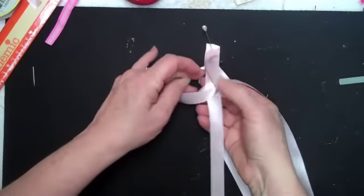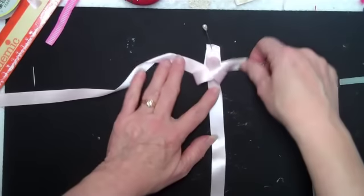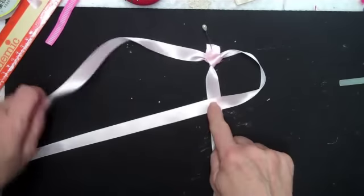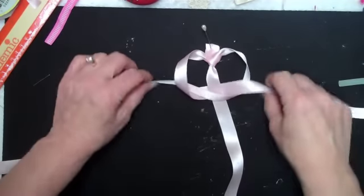We're going to start with the left side that goes over the center one, and then the far side will loop over and through. I like keeping the shiny satin side up so it's nice and neat. I don't pull it too tight because I really want that weave to show. Now it's the other side's turn — over the center, up through the hole and pull it through.